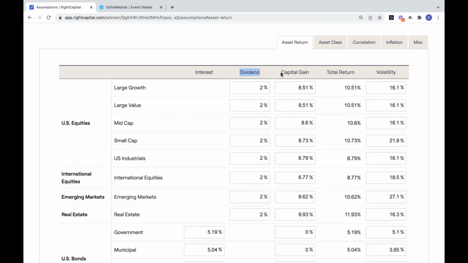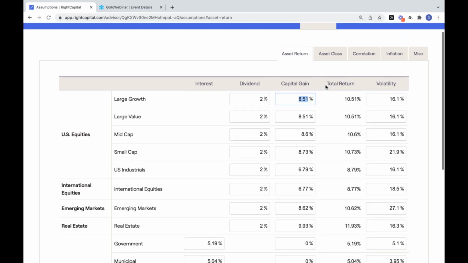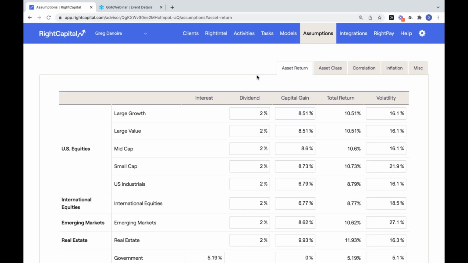So we do have these broken out specifically, and in that case, we were working off of the averages, but we wanted to make sure that qualified dividends were properly accounted for, and maybe we were overshooting versus undershooting. But again, you are all able to adjust interest, dividend, and capital gains, and we think it's important to make sure these are aligned with what you believe to be true moving forward.